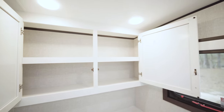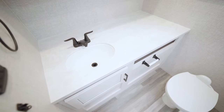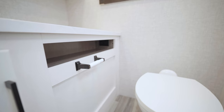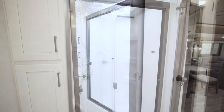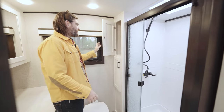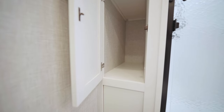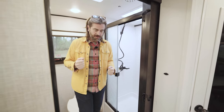There's storage up high in the form of cabinetry, a decent-sized sink, lots of counter space, and a great spot for a toilet paper holder. A lot of times these are on the back of the door or in an awkward place, but this works — sitting on the toilet, you have easy access. On the other side, we have a good-sized shower with a glass enclosure. There's a skylight up high and storage solutions for bottles and shampoos. We also have two large cabinets to the left of the shower for towels and other odds and ends. This is a great, spacious bathroom layout, certainly more spacious than a lot of travel trailers on the market today.